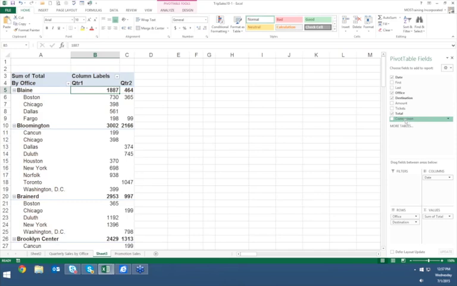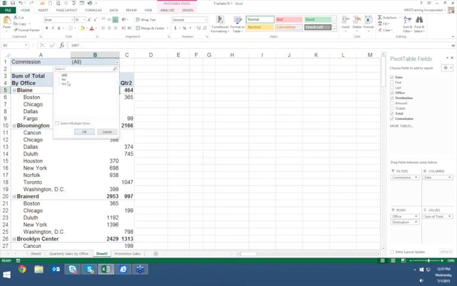On the right-hand side in the field list, I'm going to drag commission down to filters, let go, and if you look back on the top left of my screen, that field appears outside of your pivot. And it's set to everything, all, so it's got the yeses and the nos. When you click the down arrow for that filter, you see all the options that are coming from the field, but there are no squares to the left of it to select. They don't come into play until you come to the lower left where it says select multiple items, and when you click, then all boxes will now have check marks.